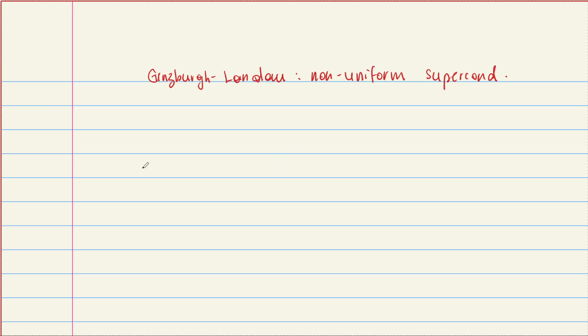So let's remember what we did last time. Last time, in the uniform case, we introduced an order parameter, psi, which was just a complex number. It was non-zero in the ordered phase and zero in the disordered phase. And we found it as a function of temperature, for example. But here, in the non-uniform case, we will promote this parameter to a function. This is psi of r.